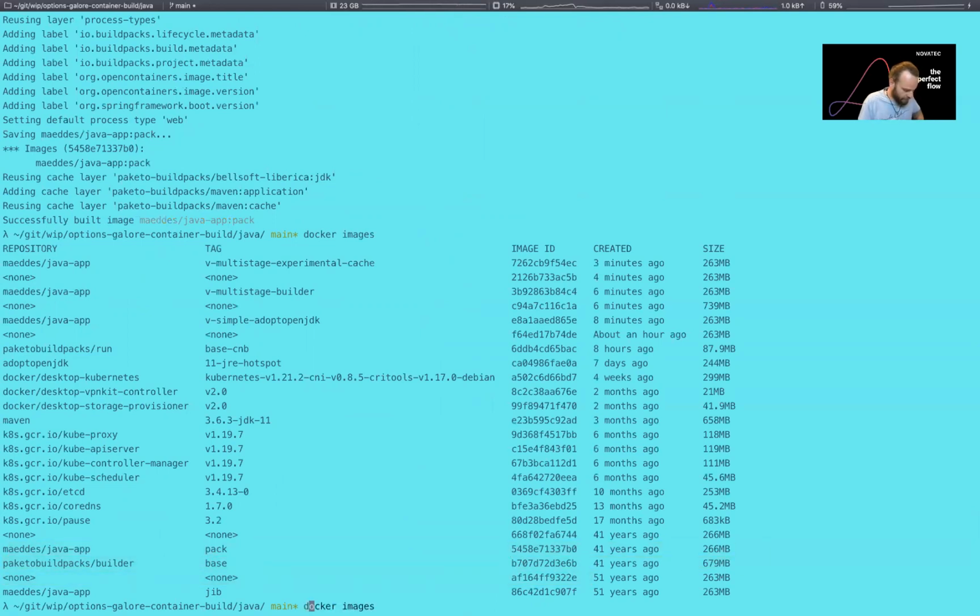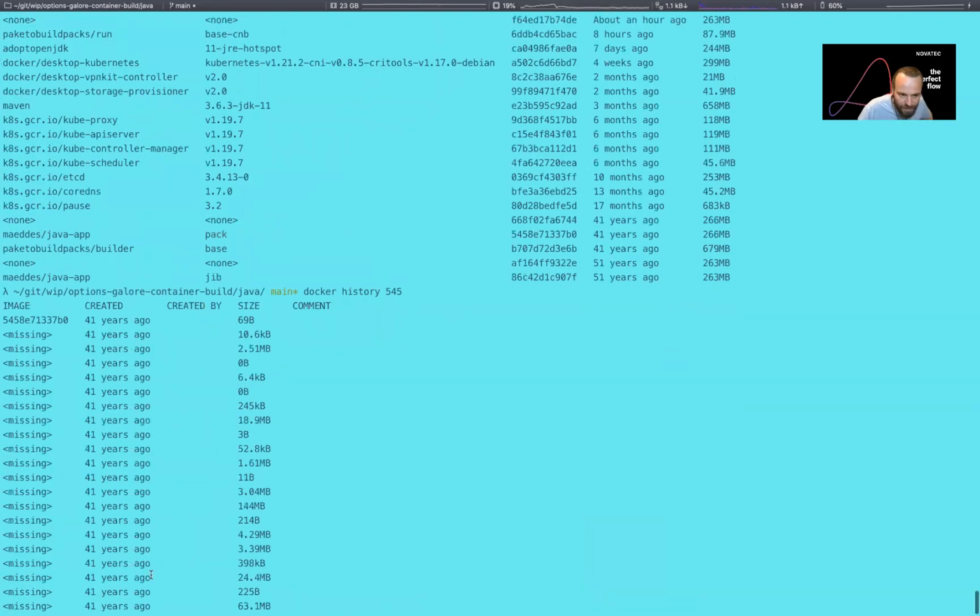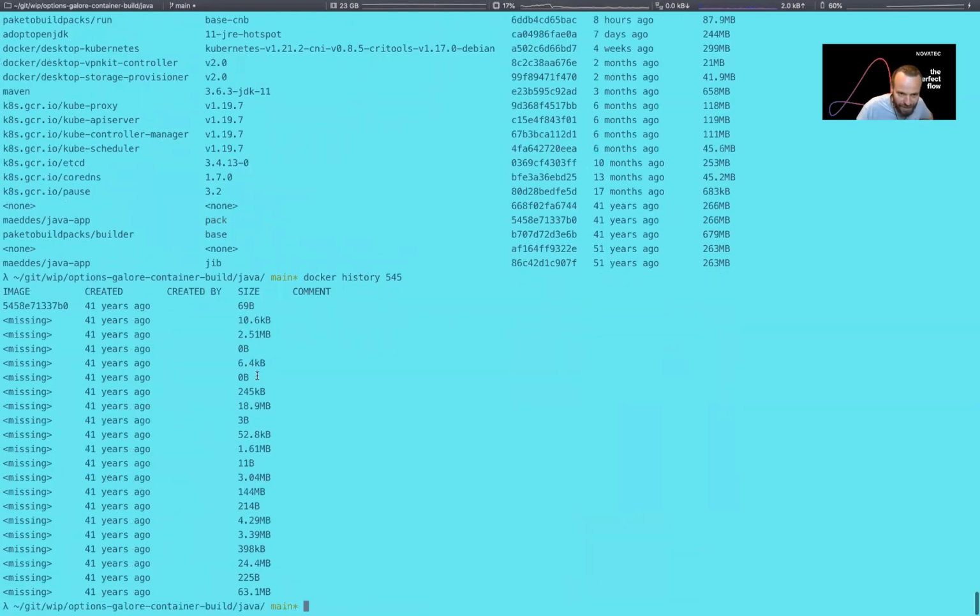And if I do a Docker history here, which is the 545, then, well, I don't get much information out here. I can tell you, however, that here on the top those kilobyte-sized layers, either this one or that one, are the class files.